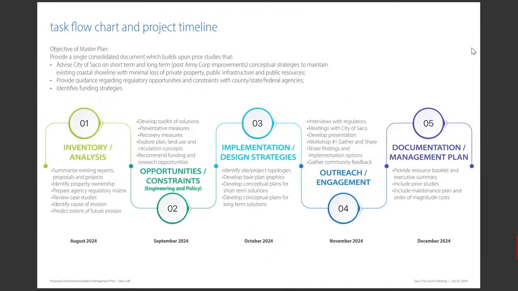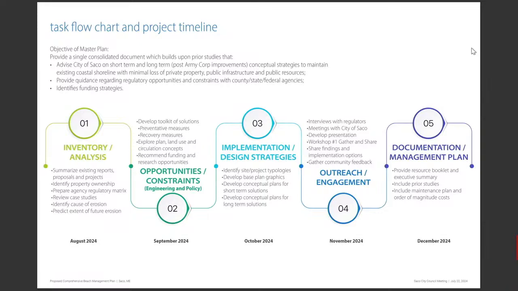And then on the next slide, just real quickly, I think Pat talked about what the objectives were. The process is pretty straightforward. We're not going to spend a lot of time on inventory or analysis. Part of the goal here is, one, to catalog all the reports, analyses, and all the documentation that's occurred to date and get it into one source. We're not going to reinvent the wheel. This project is not another analysis plan. It'll be an action plan.